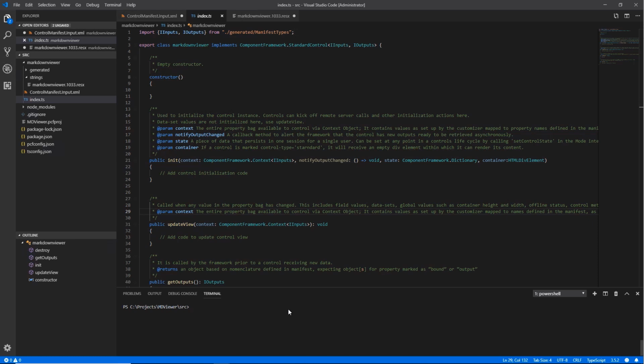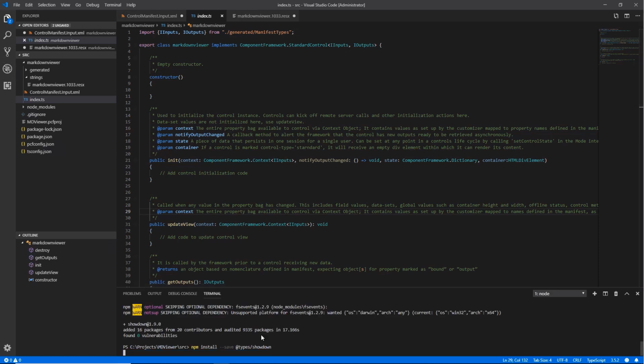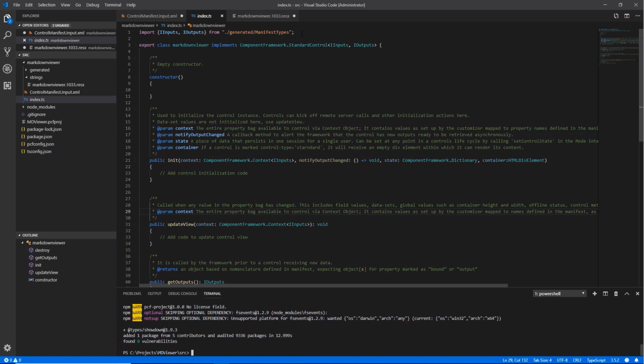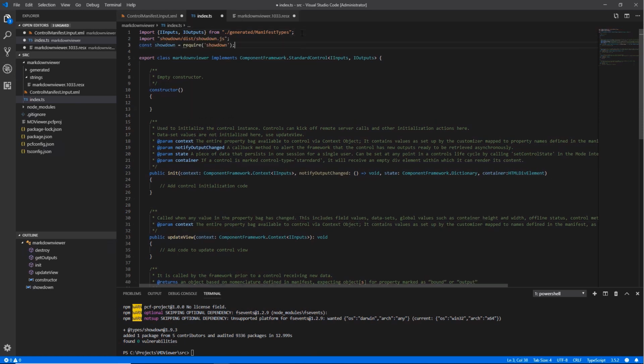So to do this, I'm going to install Showdown, the open source library we're going to use, via Node Package Manager. I'm going to do the npm install showdown. That will bring it into our project structure. The other thing I'm going to do, because we're building in TypeScript, is add the types file for the Showdown project, and that will allow me to use it nicely from TypeScript. Now, from the top of my index.ts, I want to go ahead and import that Showdown component in so I can use it later in the code.